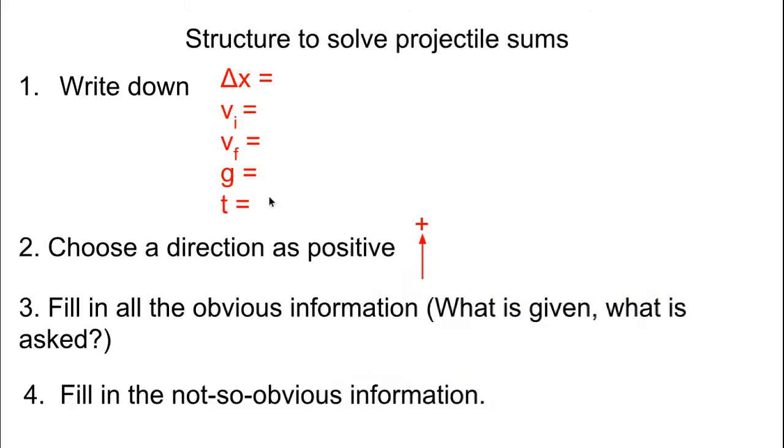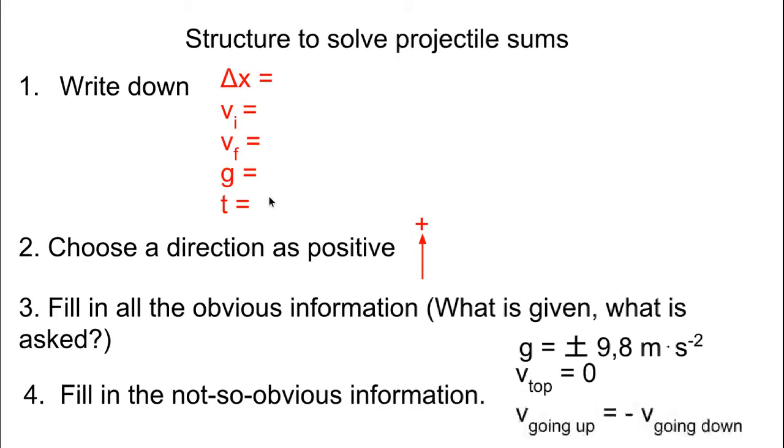Then there's the more difficult information, the not so obvious information. Now, what do I mean by that? They will never give you in the sum, for instance, the value of g. You have to know that depending on the direction you chose as up or down, your value for g will either be plus 9,8 or minus 9,8. Another thing that you must know is if you throw something up in the air, the moment that projectile turns around, its top velocity will be 0. That is information that you know that they don't give you.